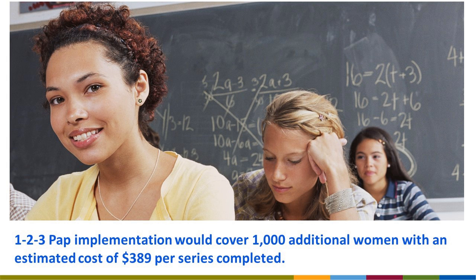We found that if the video had been implemented in the area where it was tested, and broadly disseminated to all the target population, which is 18 to 26-year-old women, then it would have covered 1,000 additional women with an estimated cost of $389 per series completed. And because it is something that prevents HPV, and will ultimately prevent cancer, then making an investment of $389 in an area where prevalence is particularly high might be a worthy consideration.